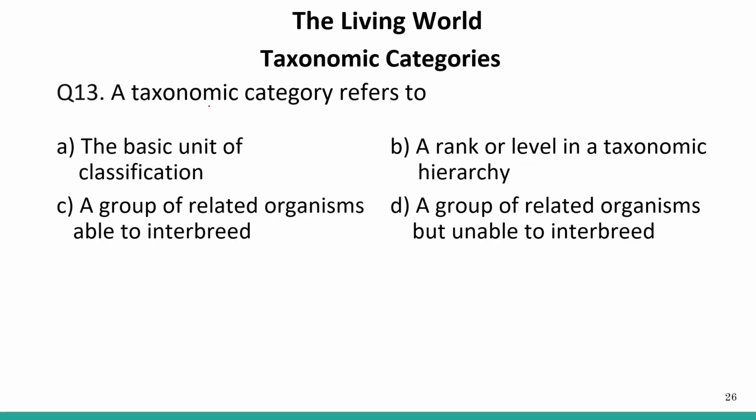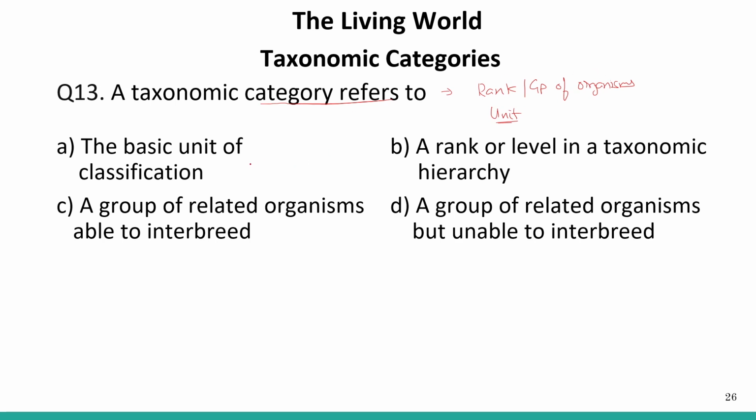The next question is a taxonomic category again. So they are asking the definition of taxonomic category. Alright, so again I've already told you it is a rank in the taxonomic hierarchy, or you can say it is a group of organisms. Also, it is a unit. Okay, taxonomic category is also known as unit.